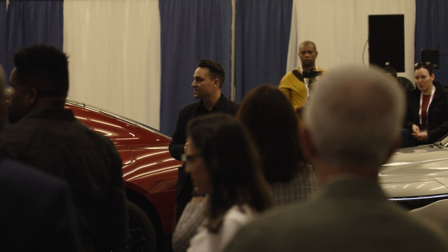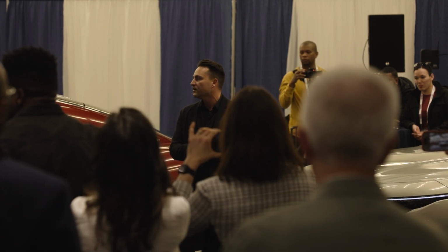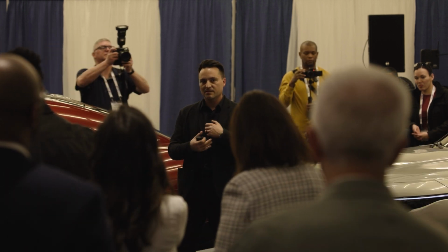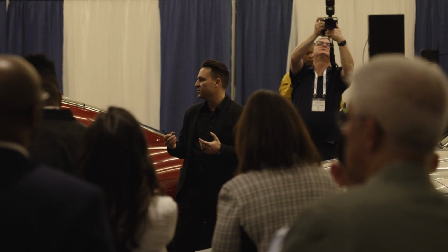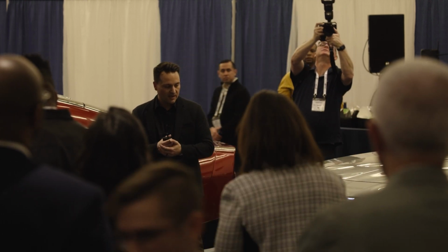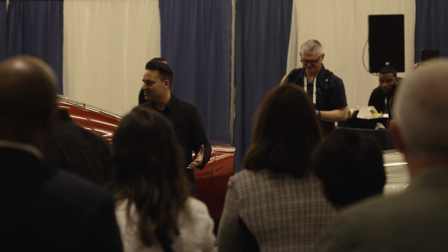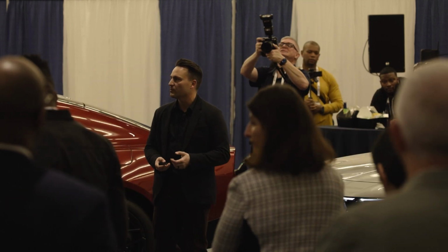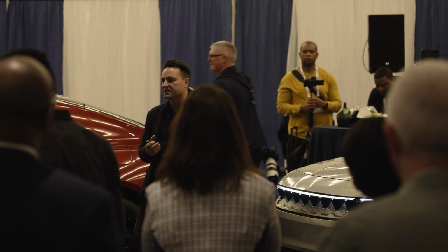Where I wanted to start was the first challenge we had, which was our 7-slot grille. I think everybody knows that is the face of Jeep. And for us, all of our Jeeps are authentic and functional, and now I have to design a grille that doesn't let any air in. So what do I do there? To be honest, we struggled for a little bit. We kind of came up empty, like what are we going to do with this thing?